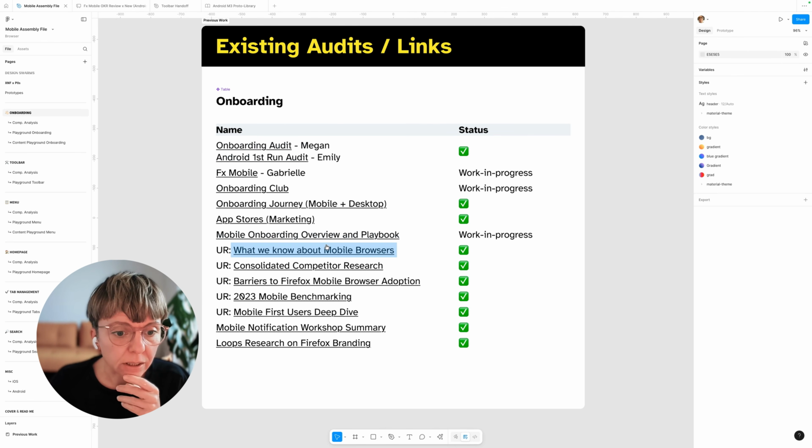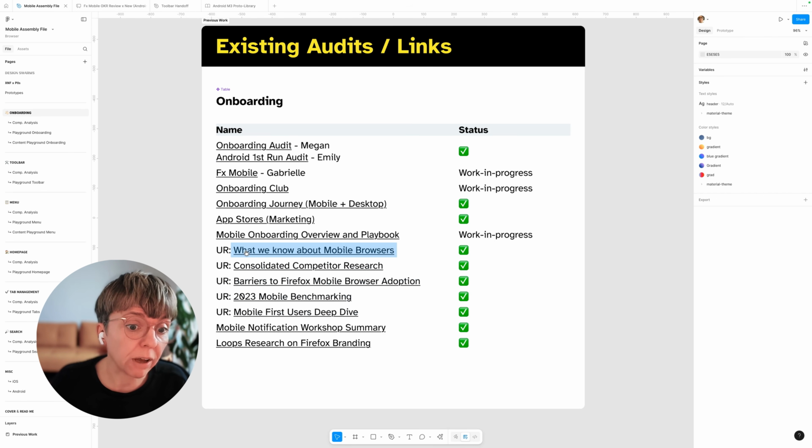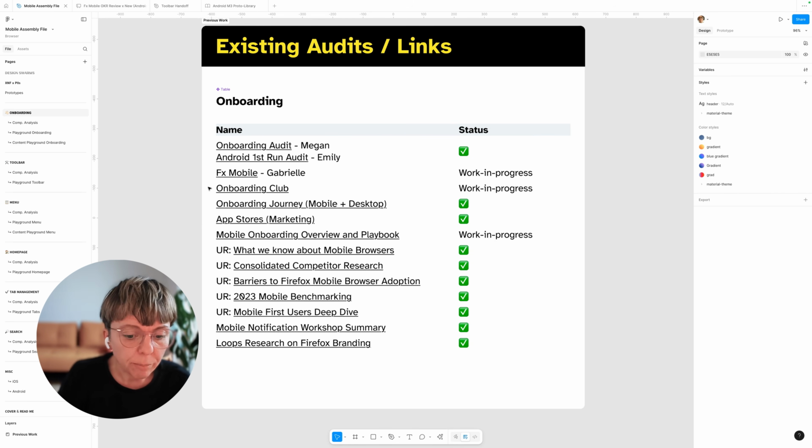So what's really interesting is that we have a new tool. As you can see here, we have 1, 2, 3, 4, 5 decks alone around onboarding, which can be quite a lot because these decks can be very dense. And we just have a new tool which might be interesting to some people, which is called Insights Hub. We partnered with a service called Dualo, and it's a natural language search tool.